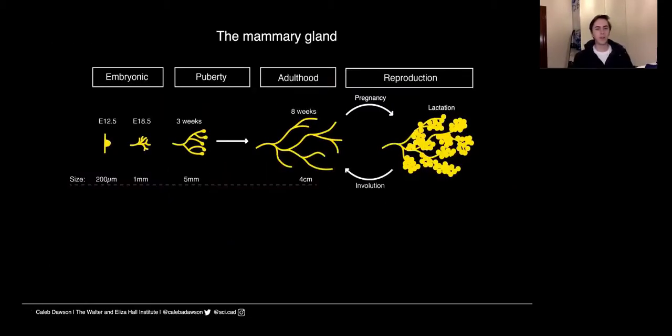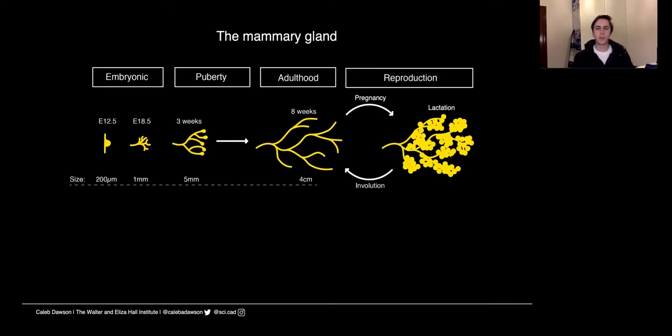So the mammary gland is a really fascinating organ because it primarily develops after birth. This diagram shows the development of the mouse mammary gland. At birth, there is just a small ductal tree, and this doesn't grow a lot until the beginning of puberty at 3 weeks, when terminal end buds form at the ends of the ducts, and these house proliferative stem cells which drive duct growth and branching throughout a fat pad. And this generates an elaborate ductal tree.